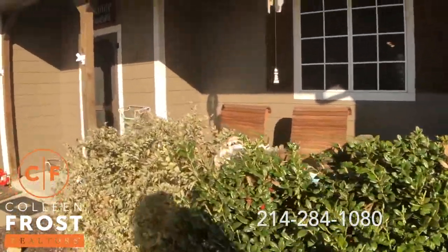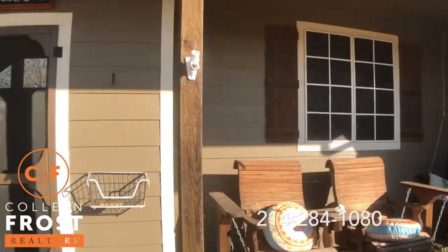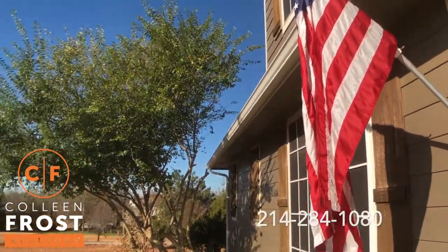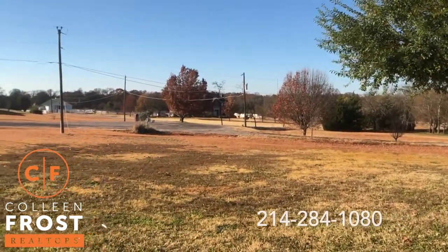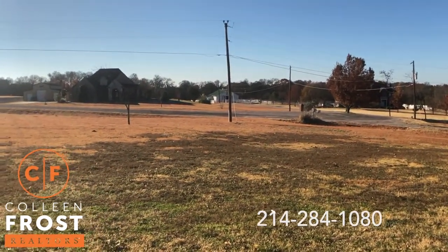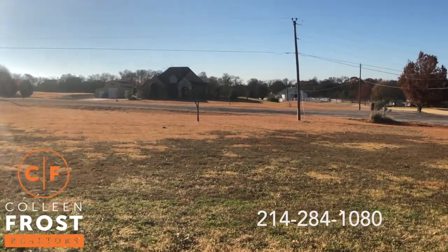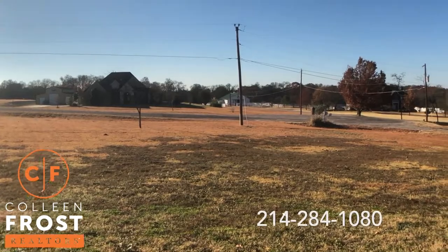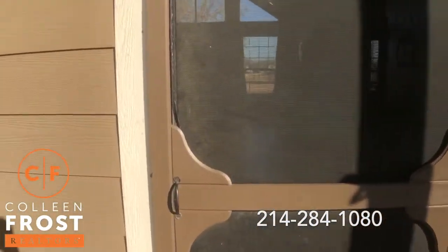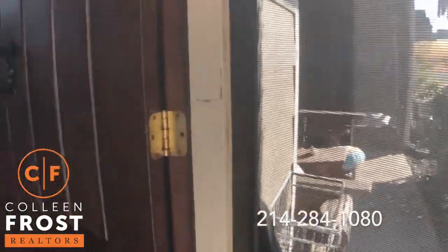Walking up, look at this beautiful front porch. Can you hear the wind chimes? Got the great American flag. Look at your view — this is your view having morning coffee. It's Thursday morning at 9 a.m. and I am so relaxed, and this could be you. Who wouldn't want to live here? Look at this adorable porch door — so cute.